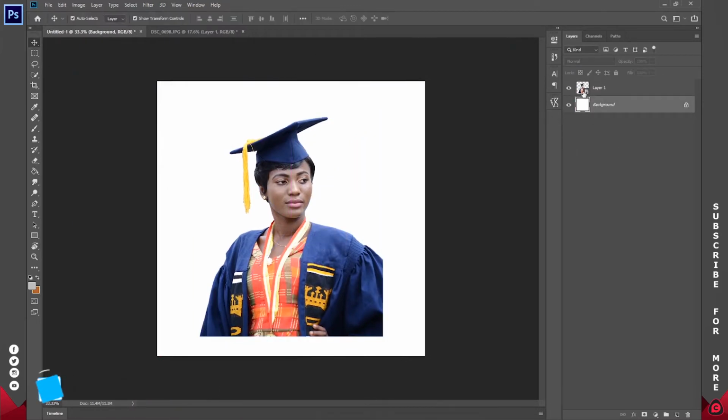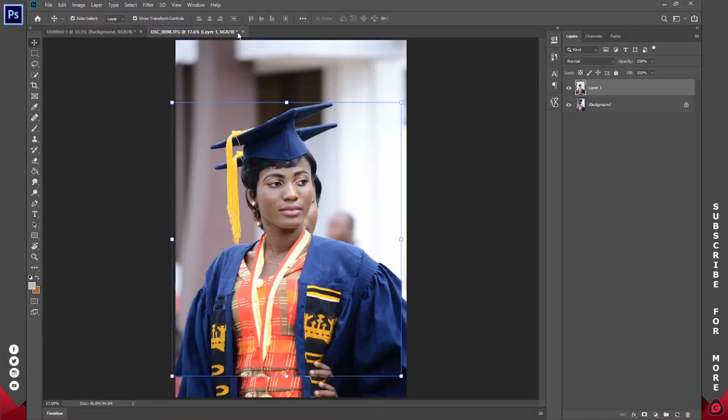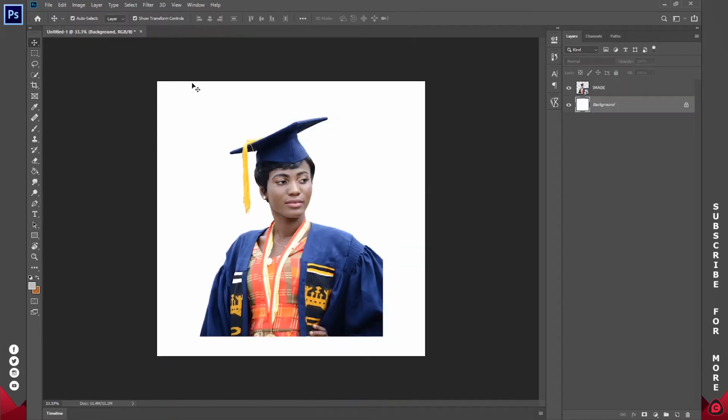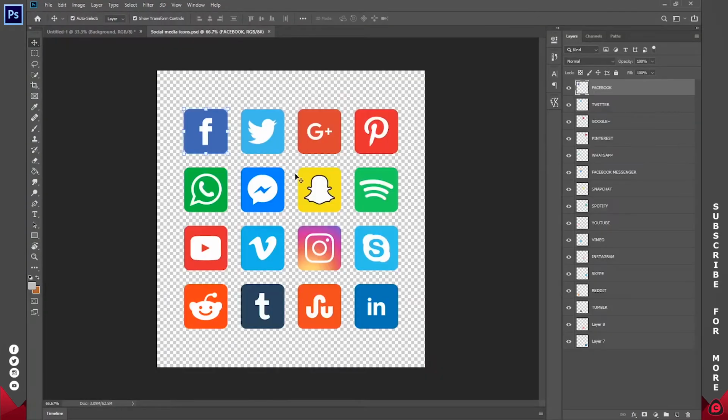Now I want us to apply some form of effect on the background before our main image, which I can double click and rename it to image. I prefer to have all my text in caps. So with the background selected, I'll go into, you know what, I actually want to sample the actual color of Instagram. I know there's an orange, there's a purple, so you know what, let me just bring this up.